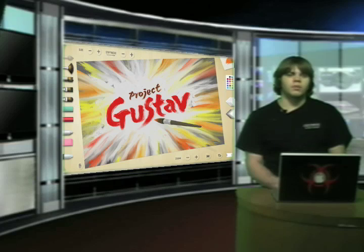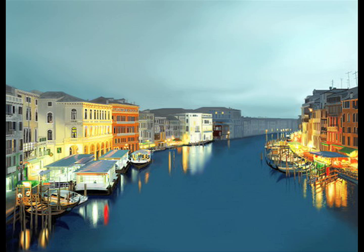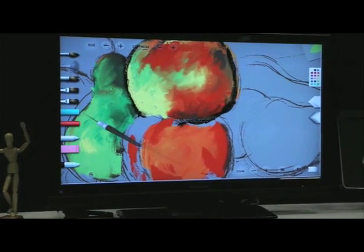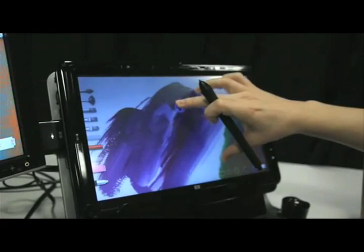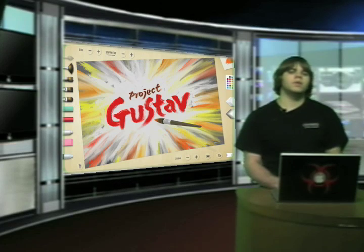Number three: Project Gustav is not a secret government plan or a new lab experiment. It is what the guys tasked with making Microsoft Paint usable for real artists have been up to. MS Paint is extremely basic, limiting use to messing around with the paint bucket tool or somehow making crazy art things like this. Artists looking to go digital are held back by the cost and complexity of programs like Photoshop and other professional drawing apps. Project Gustav takes the simplicity of Paint and adds depth by creating new software to mimic real color blending and brush technique via awesome visuals and seamless touchscreen and tablet integration. It will hopefully open digital art to the not-so-tech-minded. Now they should work on something that makes the tech-minded artistic, since I'm still stuck drawing stick figures.